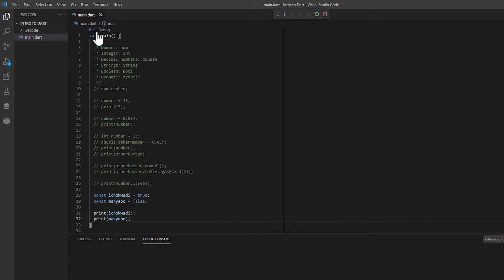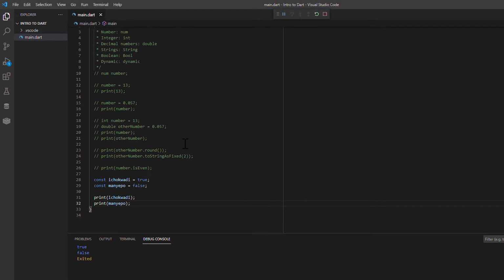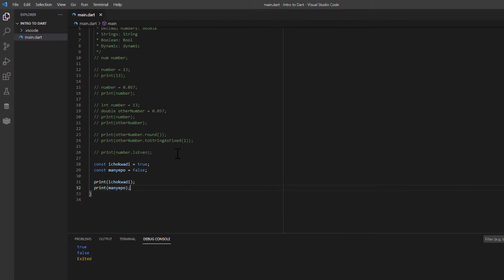So ichokwadi means true in my language, and manyepo means lies, so that's a free Shona lesson for you right there. But I mean, that's about it for Booleans really for now. We'll get back to them when we're using logical operators and getting into control flow.